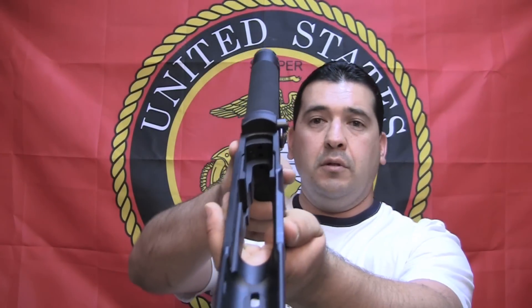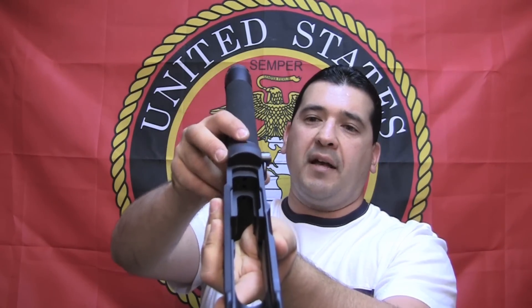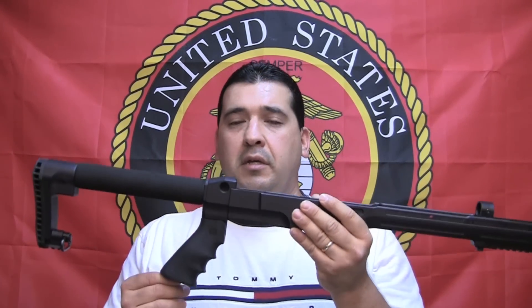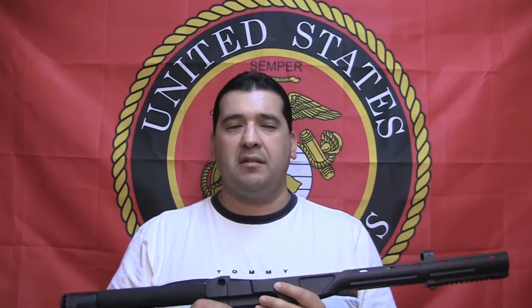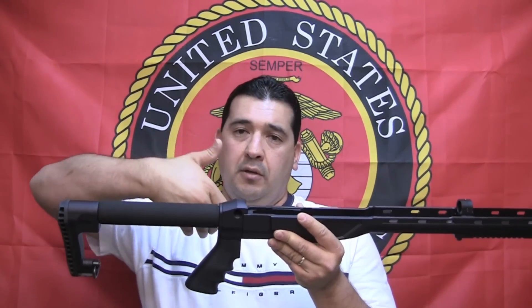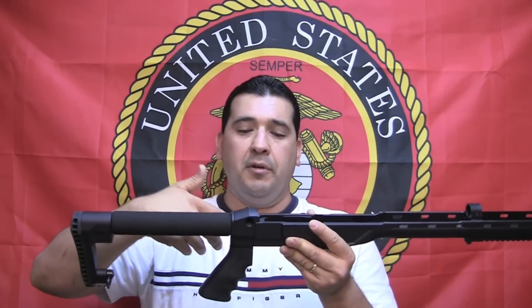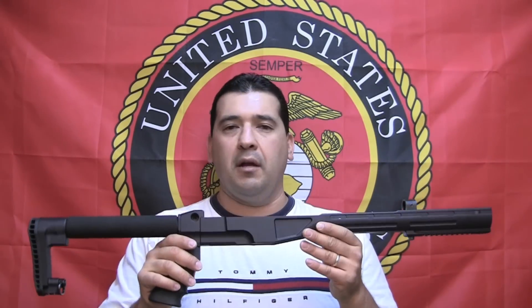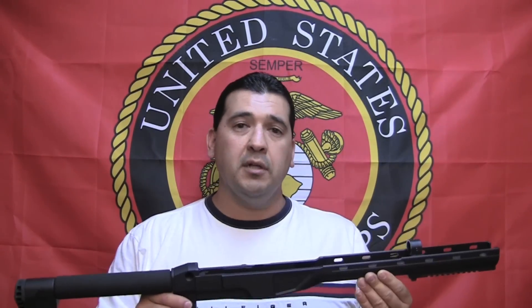You can see the two screw holes back here that allow this back section to come off completely. What's really cool is for guys in California living behind enemy lines — they can't have anything with a pistol grip, or it makes things complicated. They can take this section off and design more of a traditional rifle stock without a pistol grip, which is another option. By the way, this was made in Canada — m14.ca is a Canadian company — but they have exporting licenses now and a US distributor that you can go through to obtain these.